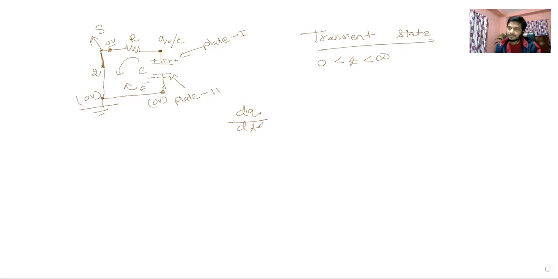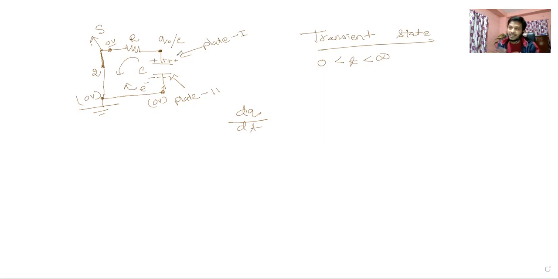Okay, fine. The amount of charge transferred from plate 2 to plate 1 per unit time is known as the transfer rate of the negative charge, or the rate of transfer of negative charge. Fine. Now my question is, will this rate always be equal? No, sir. Will charge always move from plate 2 to plate 1 at an equal rate? No, sir. The answer is no.